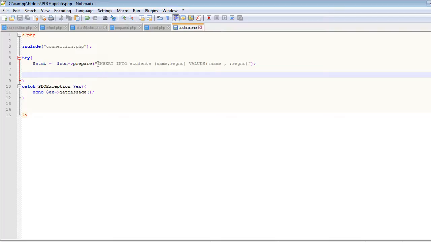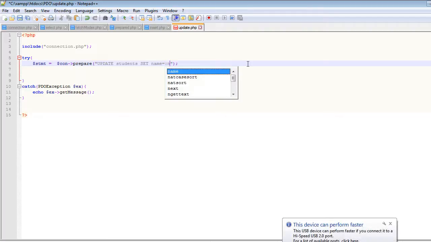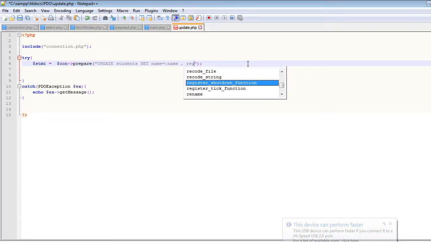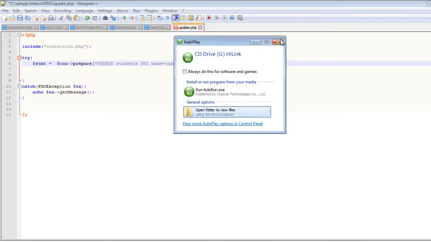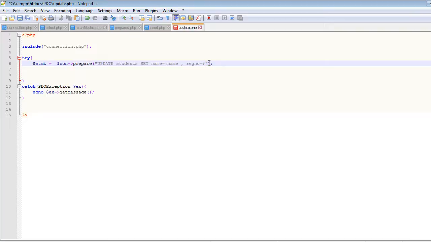Now let's get rid of these lines. Let's change this query from insert to update. It will be like: update students set name equals :name, registration number equals :registration number, where id equals :id.